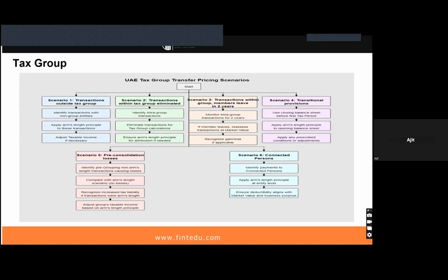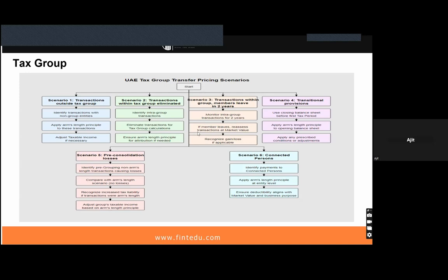And the last and important point, payment to the connected person. So the question may come, what about the payment to connected persons when it comes to the tax group? See, in a tax group, all the transactions between the entities are eliminated, but payments to connected persons are not eliminated, because these might be to individuals. So before consolidation, these transactions need to be looked into from an arm's length perspective, and then accordingly the consolidation is to be made and the overall tax liability identified.